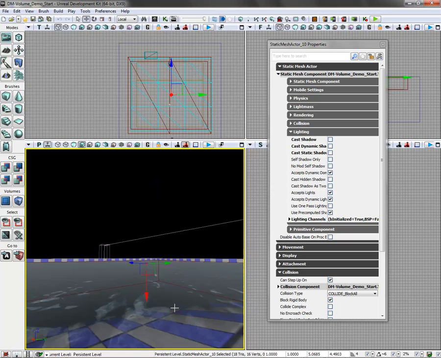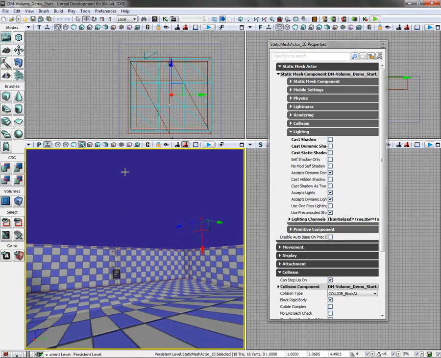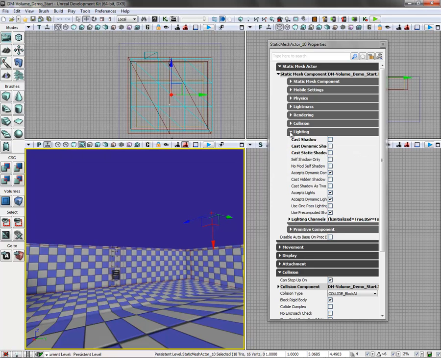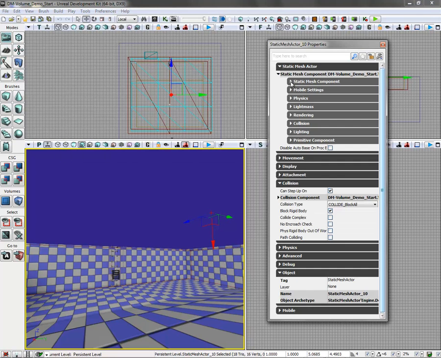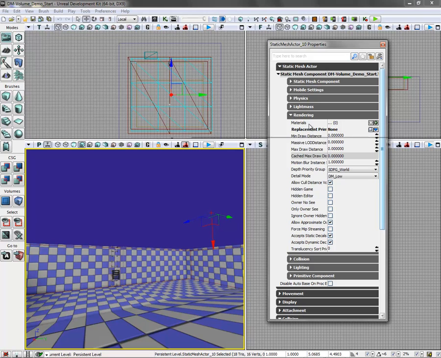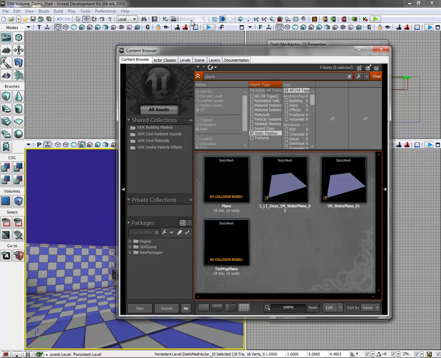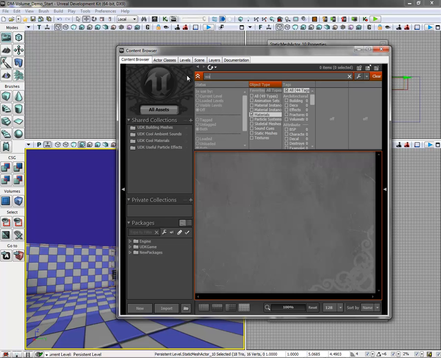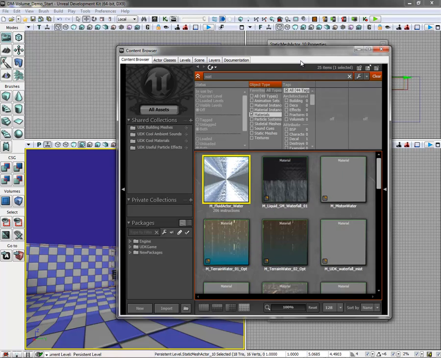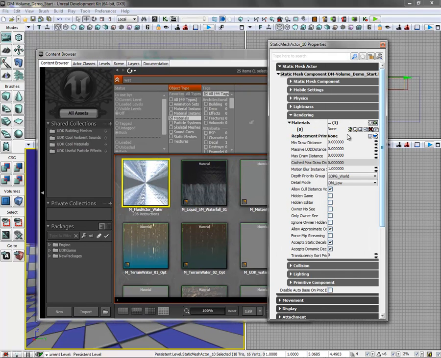Now at this point we want to change the material of this item, and this is kind of a hack, but we can do it for the time being. You open up rendering and you can add a material to override the default material. If you have more than one plane in the scene, this could be an issue, but this is just what we're going to do just to make it easier. And we're going to open up the content browser. We're going to go back to materials, pull back up the water that we had before, fluid water actor, so we got the same one below and above, and load that up.